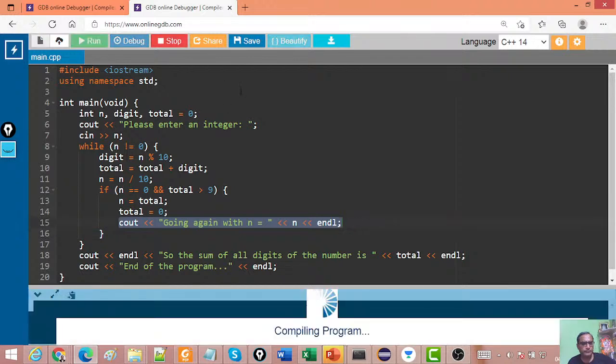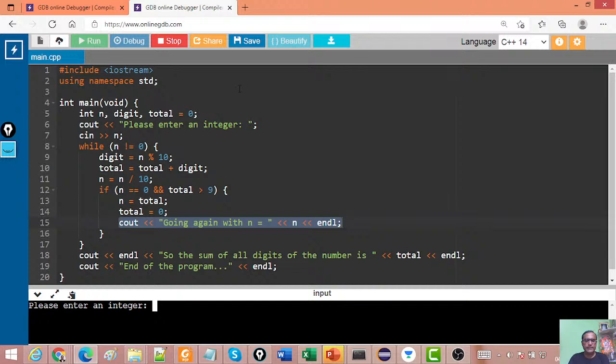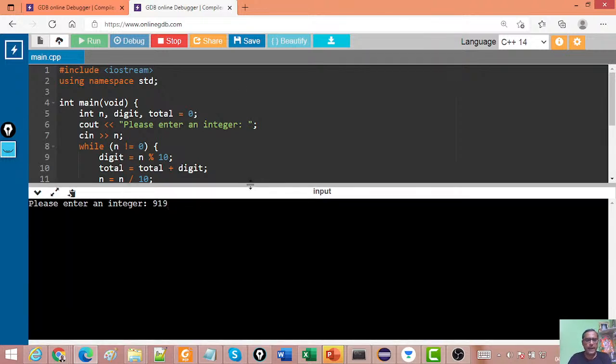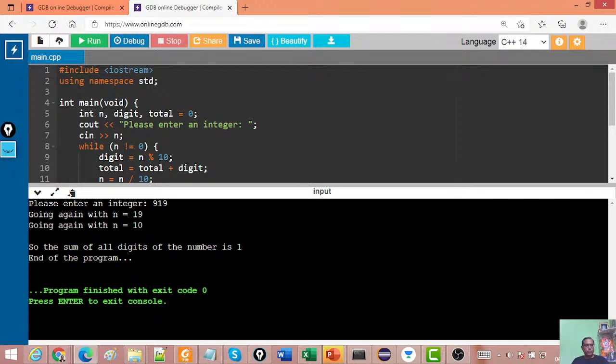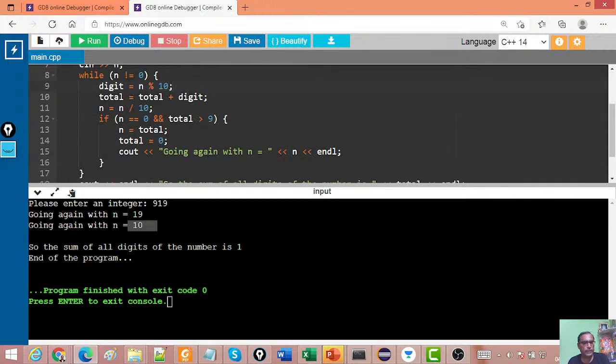Running the program, making this one 919, you can find that going again with 19 and going again with 10, both are coming. So whatever the code I wrote, accordingly the execution outputs are coming.